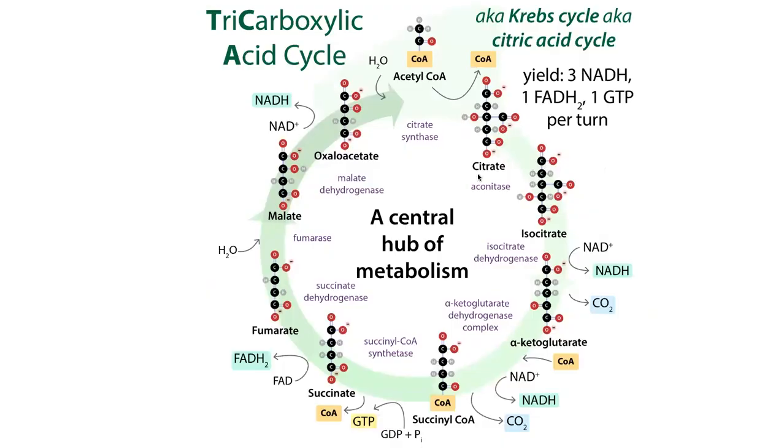If we look at citrate and we look at isocitrate, we have this OH group on the central carbon, and here we have the OH group right here. If we were to oxidize this hydroxyl group, we would end up with a beta keto acid. It would be beta to this carboxylic acid, and then that would be easier to lose.